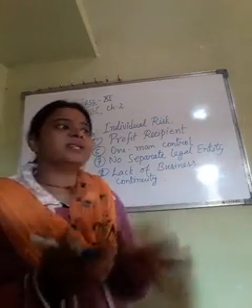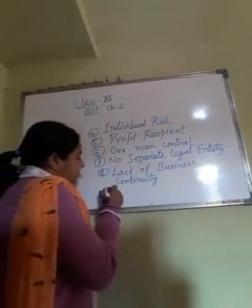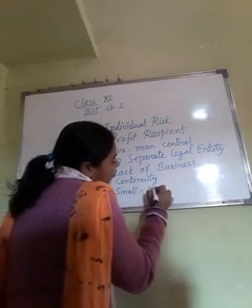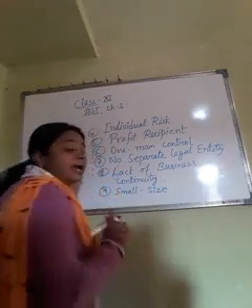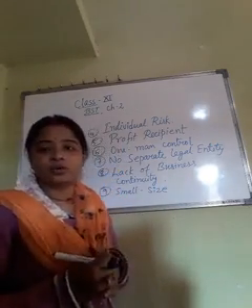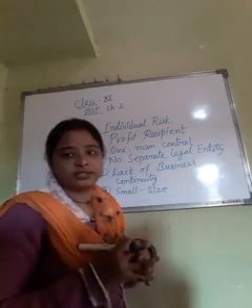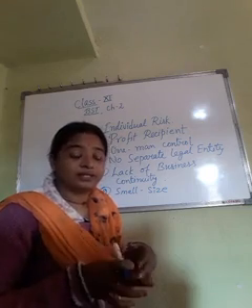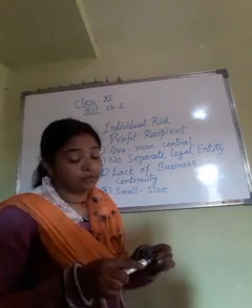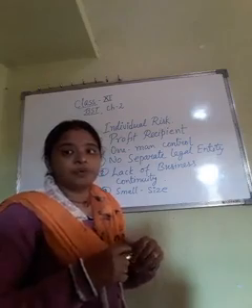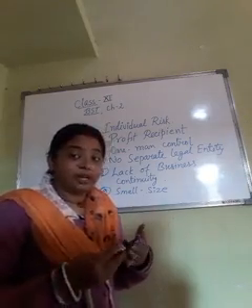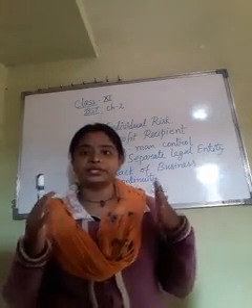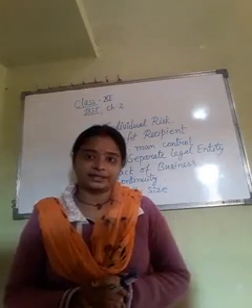And the last one is small size. What happens in this one, small size? As he is the only owner, the single owner, the business will be of small size. How much money he has, he will invest. But when there are partners, 2 or 3 more people involved with this business, they also invest money. When 2 or 3 persons invest money, the size of the business also increases.